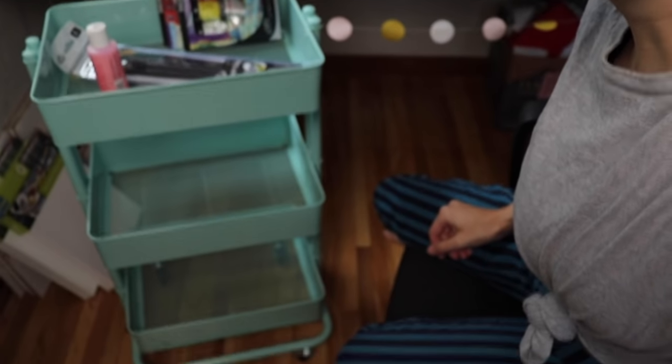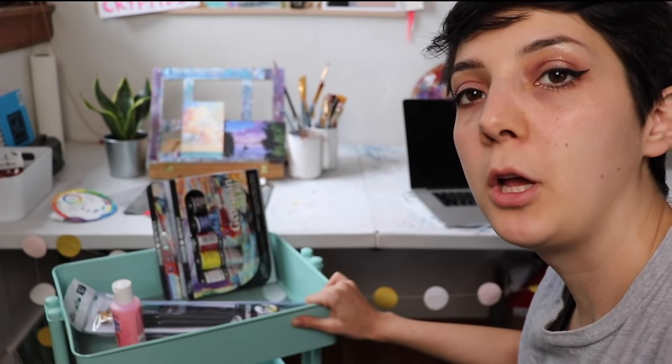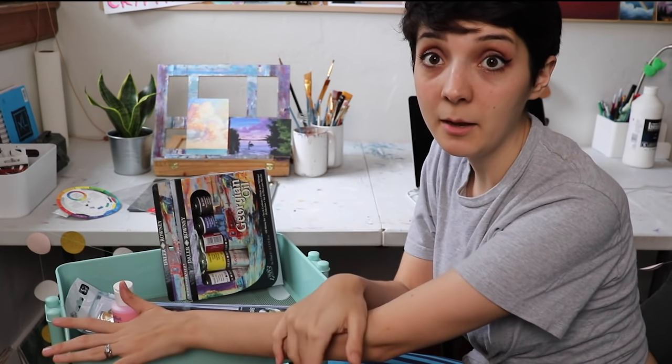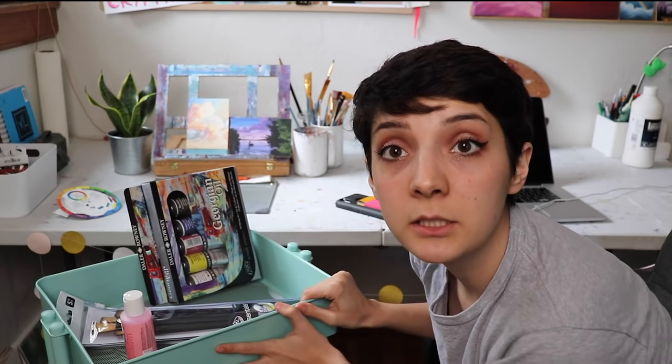I got another one because Michaels had a buy-one-get-one deal — they're the best! The last thing I got, which you can't see right now, is a little rolling cart — I have to tilt my camera down. It's a little rolling cart in mint. They have like a hundred different colors; I almost went for coral and rose gold. It's gorgeous! I'll use it to store all my bulk canvases. My studio is literally a nightmare with zero organization, so maybe this will help. And it was 30 bucks.